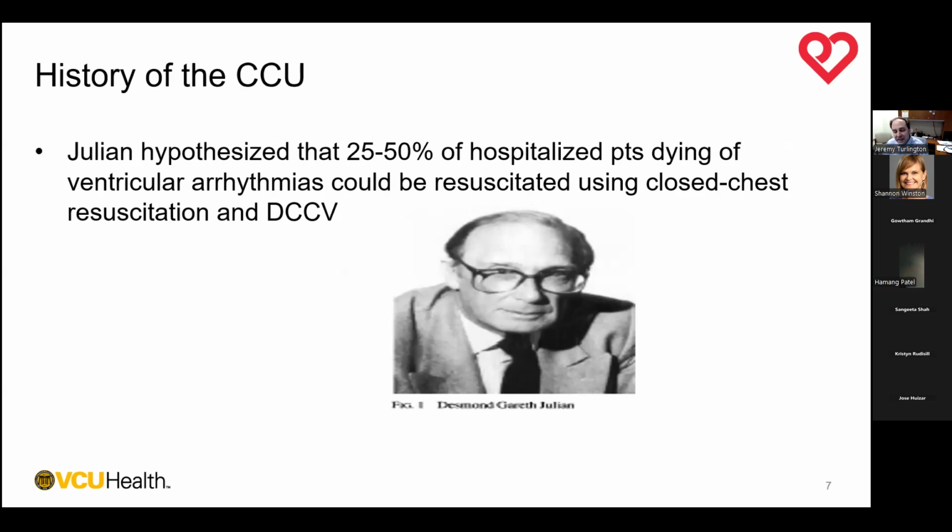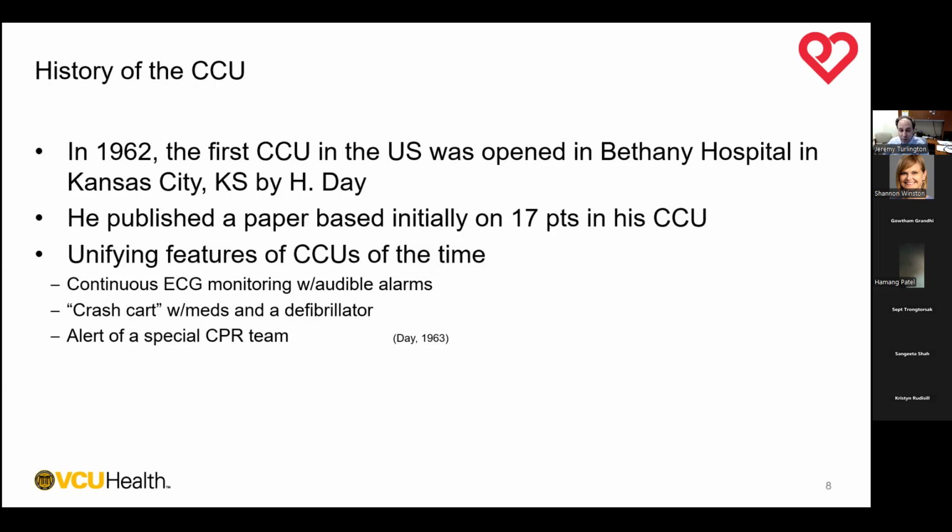This is Julian. His hypothesis was that approximately 50% of people who died of ventricular arrhythmias could be resuscitated using chest compressions and cardioversion post-MI. He published this in the British Medical Journal, and they actually stated this was completely irresponsible and that we shouldn't necessarily have special units for AMI, that we shouldn't be monitoring so closely and trying to push people after MI. Because of that, he left Scotland and moved to Melbourne, where he wrote another paper, published it a year later in Lancet, and started his own CCU in Melbourne, Australia.